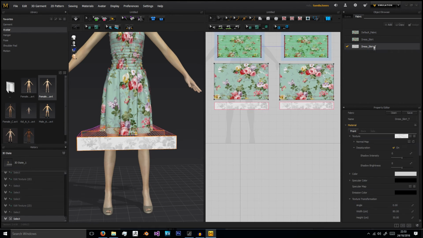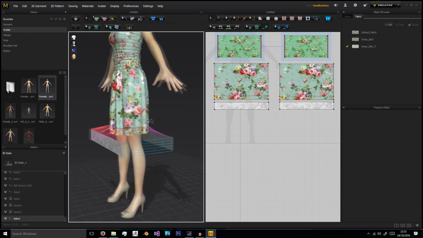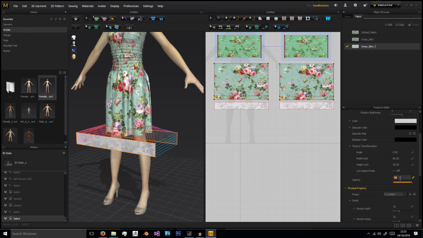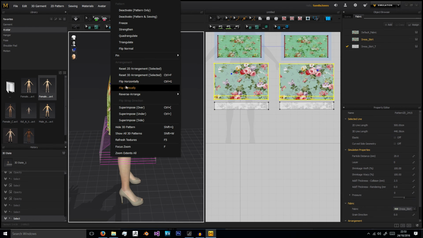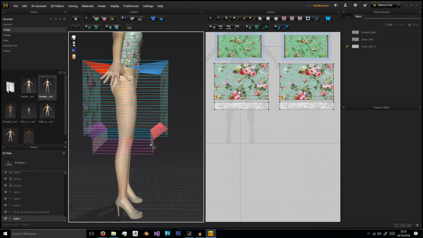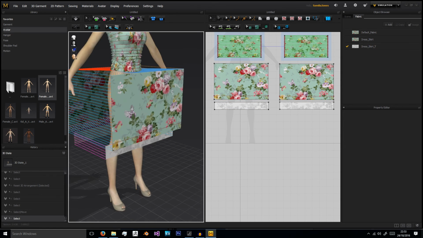And then in dress skirt T we also have this opacity down at the bottom, and I set this to about 0.9, not 9. Oh yeah, it's 0 to 100, so about 90 or 95 if you wanted. So I'm going to go for about 90 at first. And now what we need to do is actually take this skirt, reset it, and make sure these new parts are inside the skirt arrangement here.